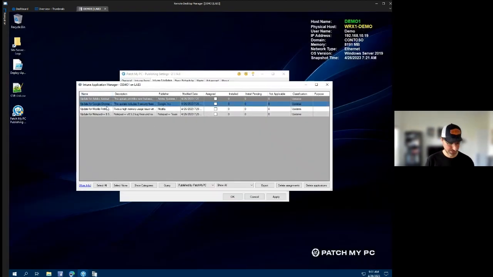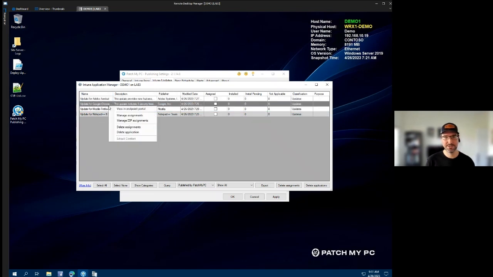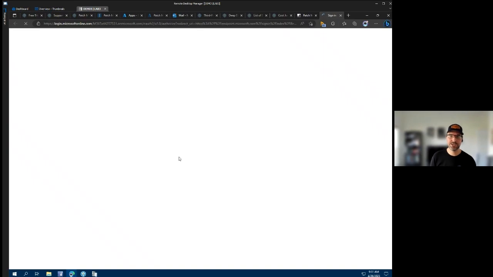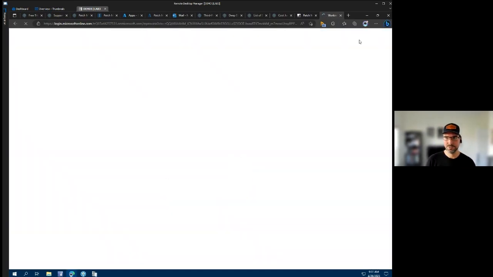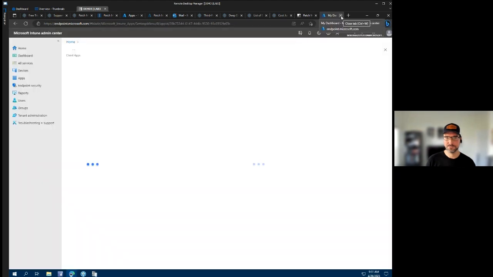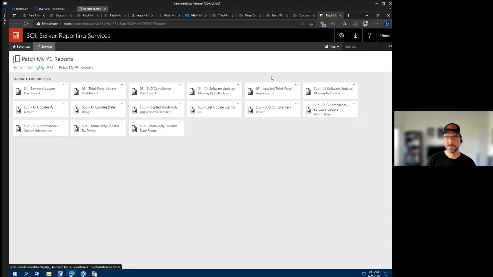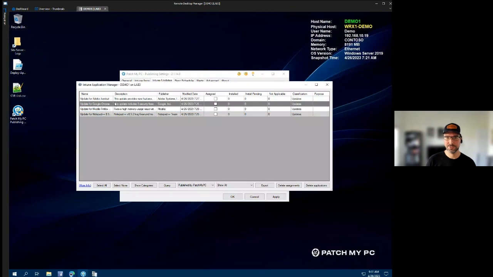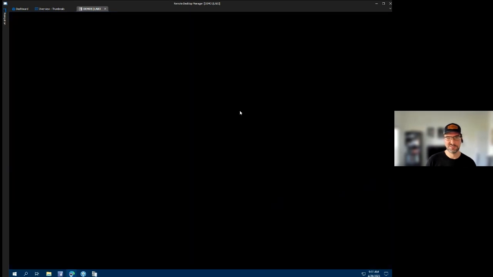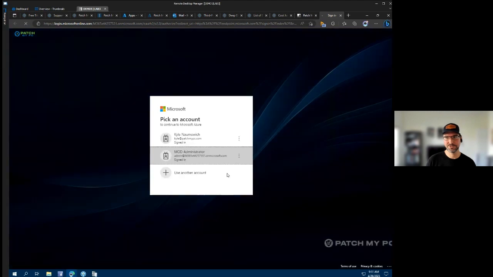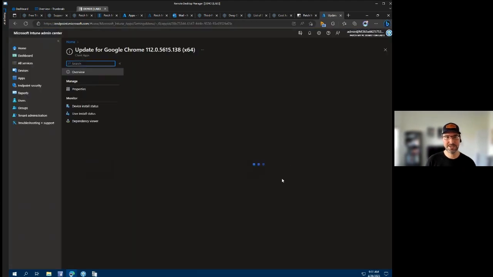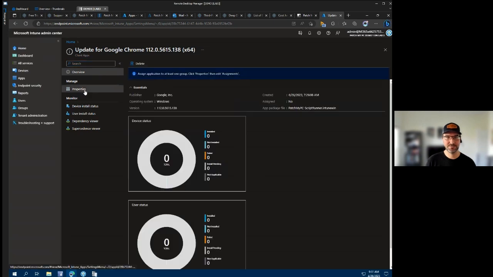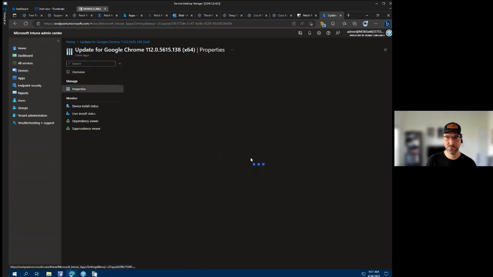You can also multi-select these and do things such as right-click and assign them, or view in the endpoint portal. So if we click that link, it'll actually take you out to the application. This might be a little bit weird in the demo environment. Real quick, try that again. Use this account. There we go. So, easy way to kick out to the portal and get to the actual content or view that content in the Intune portal.